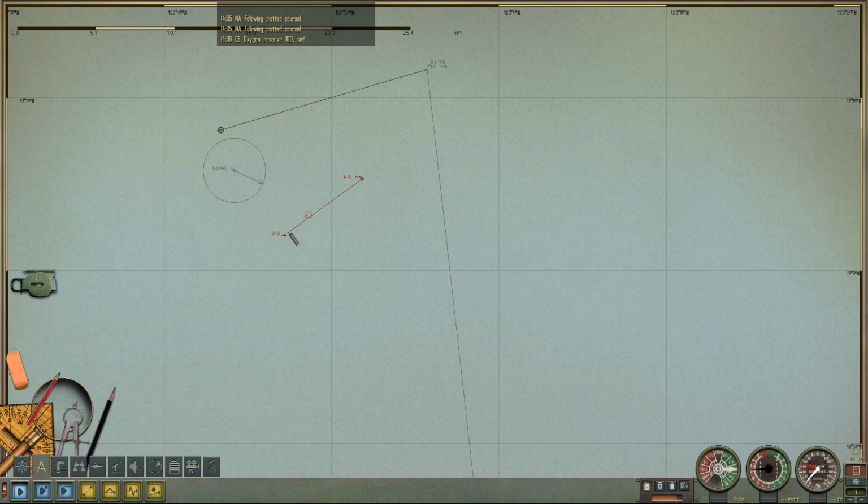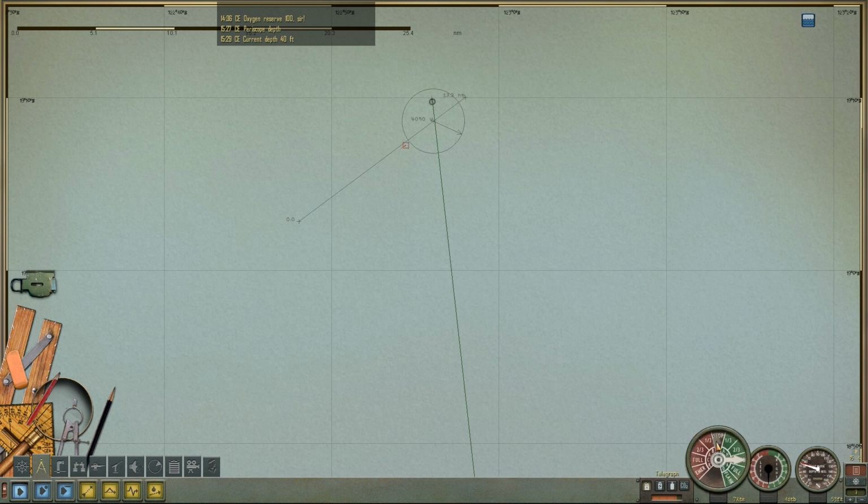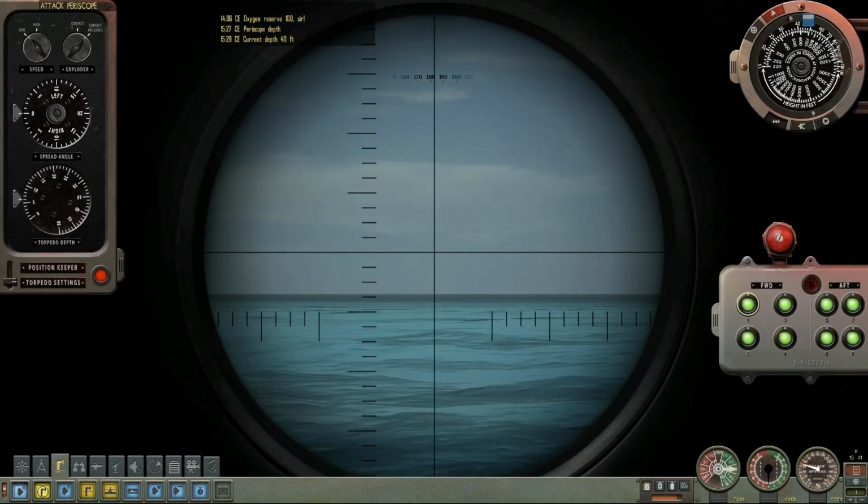Let's see. That goes there. He is going like that. I will intercept him around here. So I want to be like there. I'll go standard for now. I don't think he knows that we're here. I'm going to go down to periscope depth now. And this is looking pretty good. Let's keep going forward. That'll do nicely. We'll stop here. And we'll see what we've got.